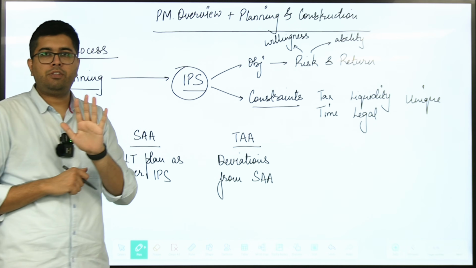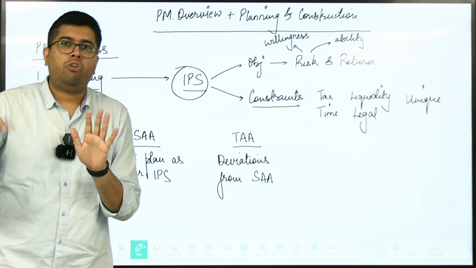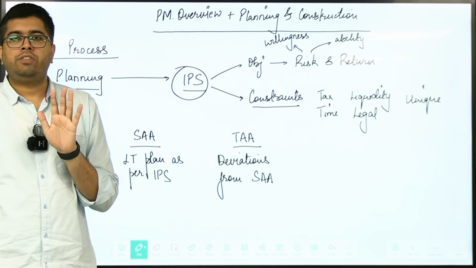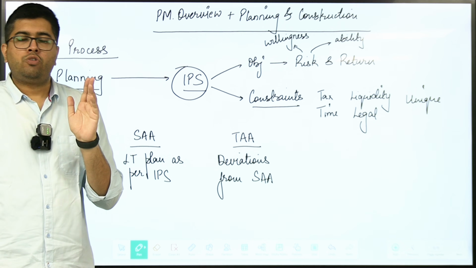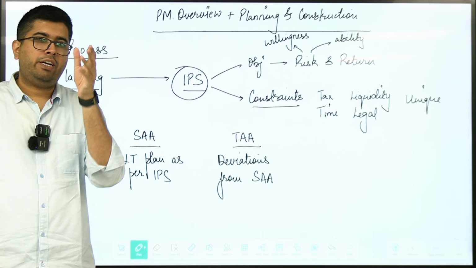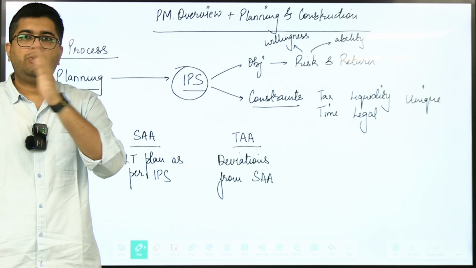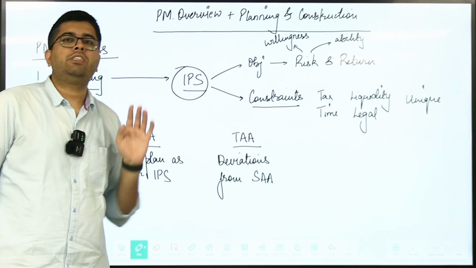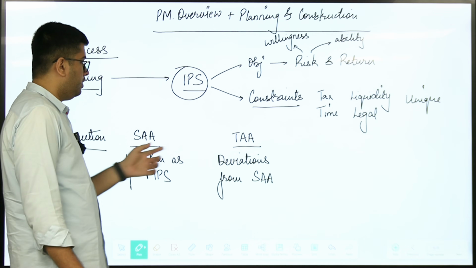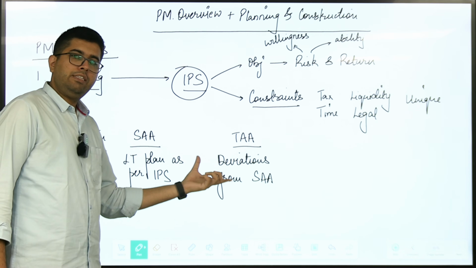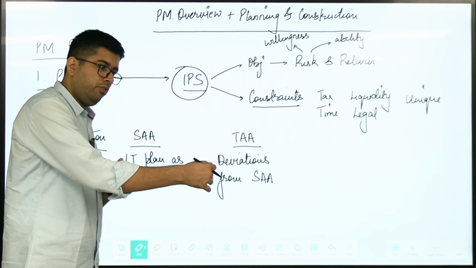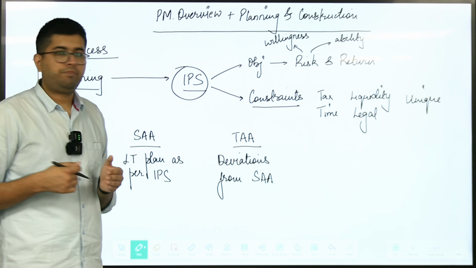So if I have 5 sectors in my portfolio, all of a sudden automobile is creating a good opportunity for, let's say, the next 3-4 months. So for this short period of time, I decide to sell some of my other investments and move money to automobile. After the opportunity is exploited, I will come back to my strategic asset allocation. So this is not a long-term deviation. This is just a short-term deviation with a plan to come back.